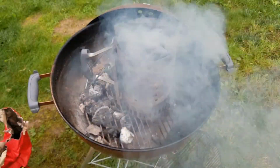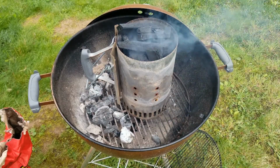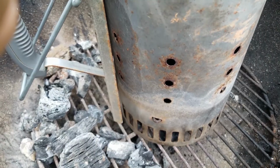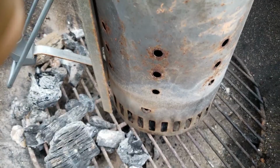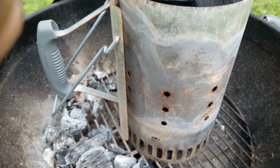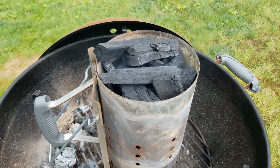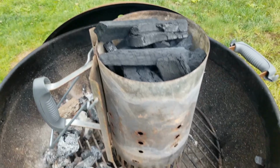All right, well that looks like it's going to me. I don't know if you can see there, but there's flames crawling up the side here. So once you're at this phase, give it like 10, 15 minutes. For the first few minutes, you'll be wondering, is it lit? Is it lit? So your 3 things to tell are: look around, see if you see some flames going. That's a good sign. I think I see one in there. Another thing is if you hear the crackling, that means it's lit. Also, if you put your hand over it, it will physically feel hot up there. I usually check on it about twice, once every couple minutes, just to make sure it's going. And about 10 or 15 minutes, we'll be ready to drop it in the pan here.